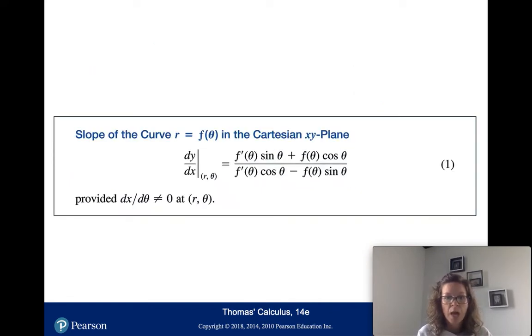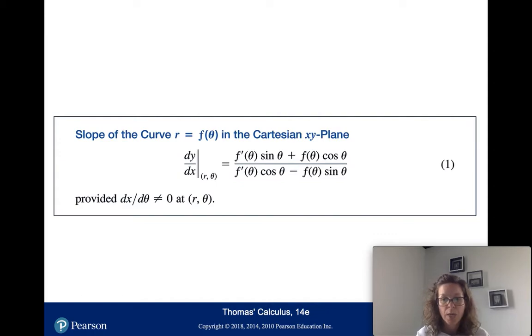And then this is our formula for the slope of a polar equation. It's like, whoa, right? It says that we're going to take the derivative of our function times sine, plus the function times cosine, and divide it by the derivative times cosine minus the function times sine. I'm going to show you where this formula comes from, and to be honest, I don't have this formula memorized. I know where it comes from, and so then I can use it according to that. So we're going to look at where it comes from and how to apply it that way.